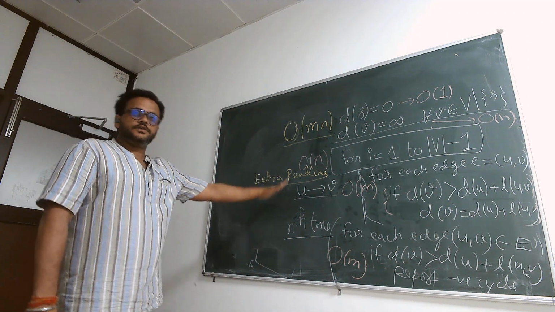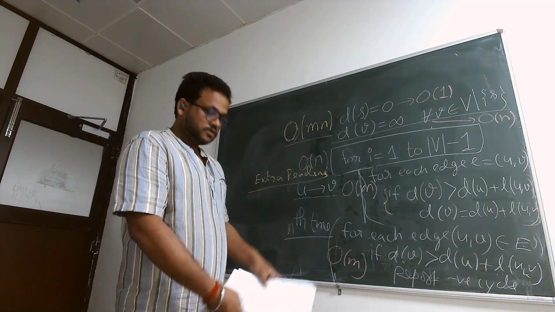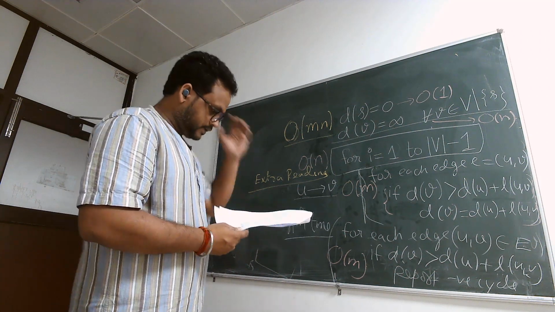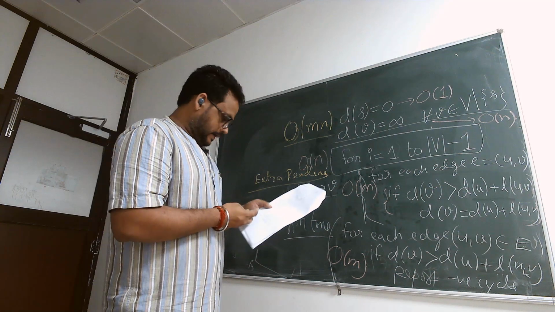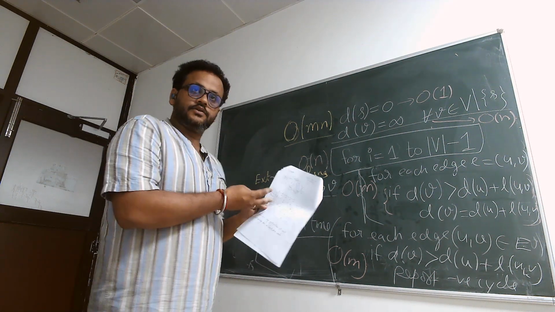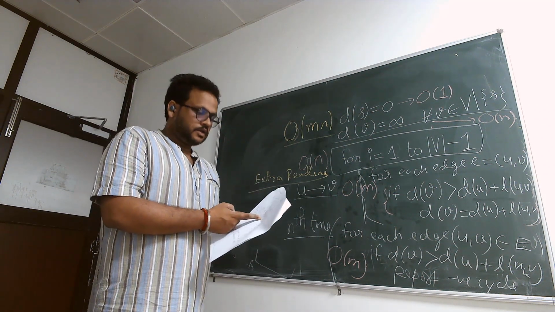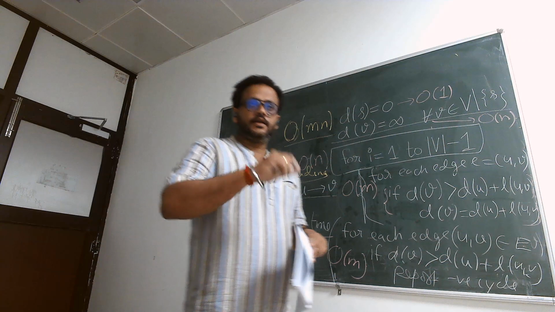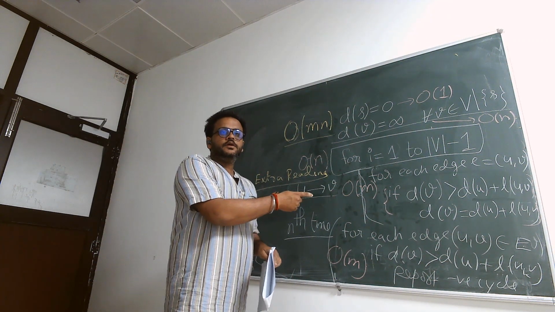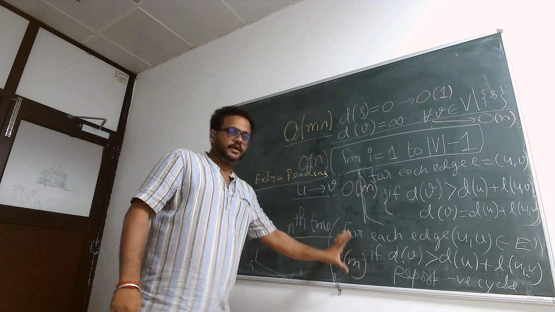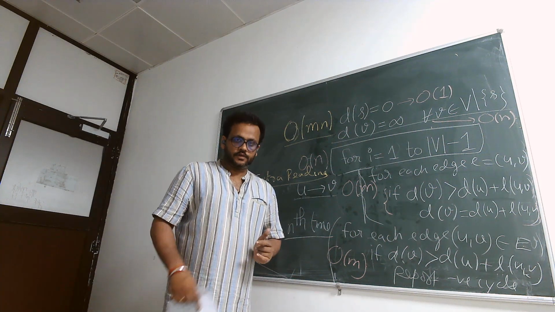In my lecture notes it is there, and I have a graph also. You can use it as an example. I think there might be a mistake in this graph's dry run. So go and verify this algorithm using this graph, and you can do one more thing. You create a graph that has a negative cycle and run this algorithm, n minus 1 times, then the nth time, and eventually you can report a negative cycle in that graph.